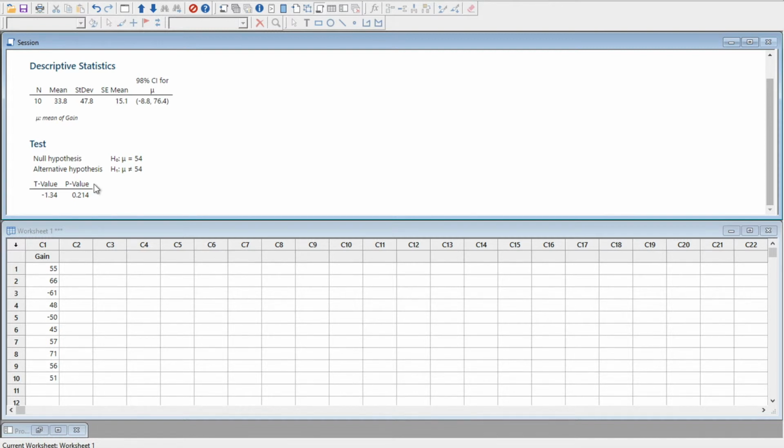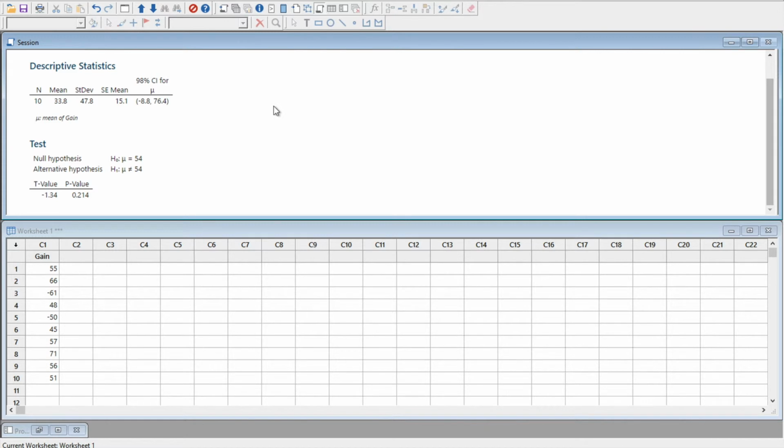If you do a two-tailed test, as we did here, it will give you an upper and lower bound, like a typical confidence interval, as you can see here. If you do a test with less than in the alternative hypothesis, it will give you an upper bound. If you have an upper-tailed hypothesis test, Minitab automatically includes a lower bound for your parameter.